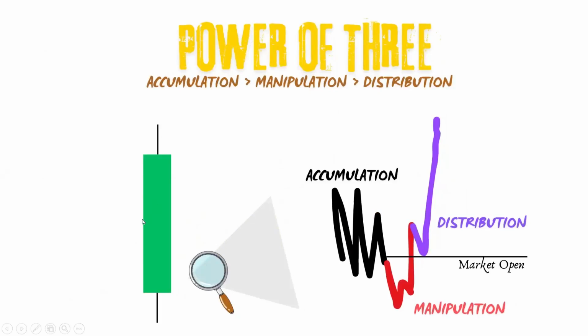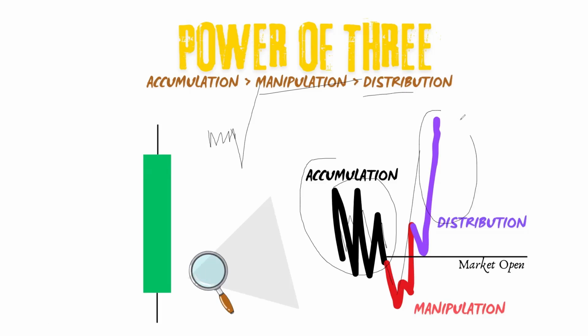So now, before we can go ahead with strategy, we have to understand the power of trade. The concept of the power of trade has to do with accumulation, manipulation, and distribution. So accumulation here is denoted by this that we can see here. We also know it as consolidation, when the market is consolidating. And then manipulation, we also know it as reversal. So the market is accumulating and then it reverses to rally higher. So this rally up here is distribution. We can call it expansion.